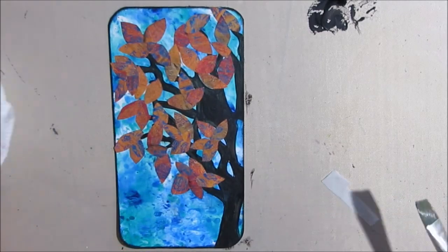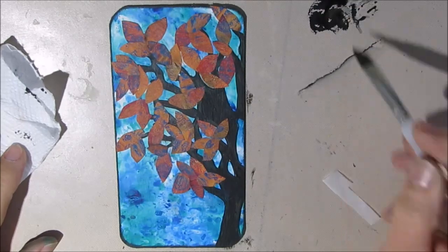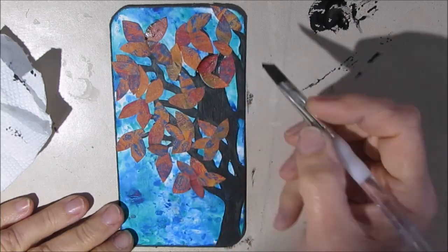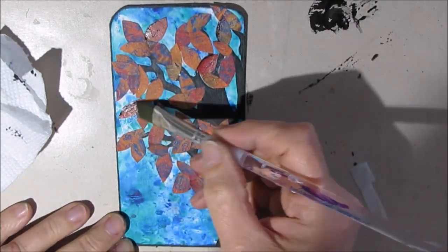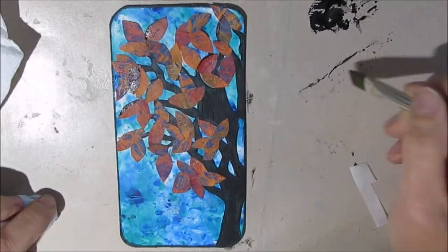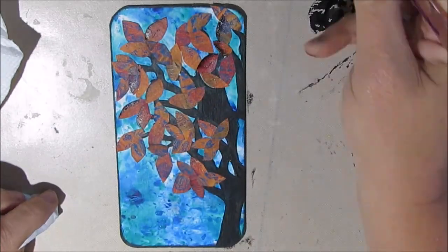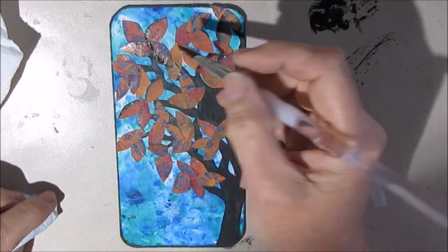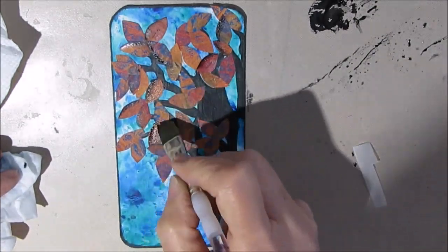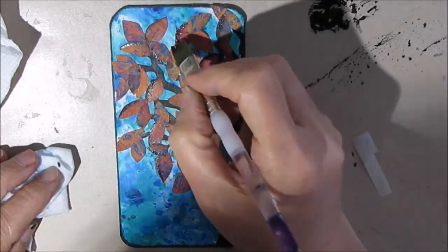So now that I'm happy with the tree canopy that I've created with the leaves, I'm going to do some shading using the floating technique with acrylic paint. And I'm choosing acrylic paint again because I don't want to deal with something reactivating later on. And I just think it would be a little too fussy to use the Stabilo oil pencil here, but you can do that. You can use watercolor pencils. I will put a link to the technique tag video where I show the different ways of shading and highlighting, including a step-by-step of the floating technique, which I'm using now.